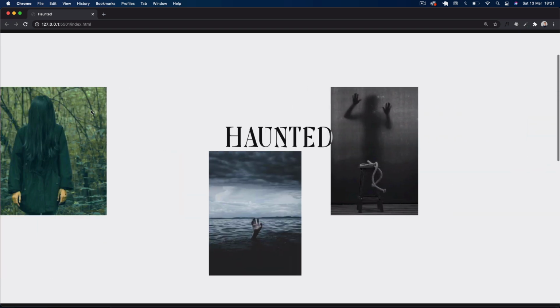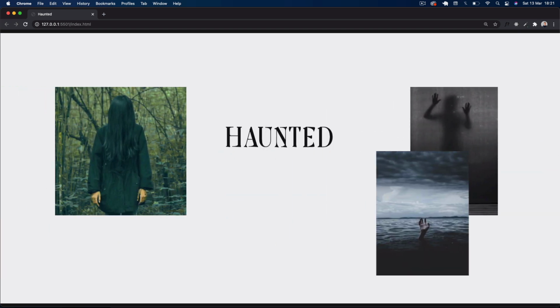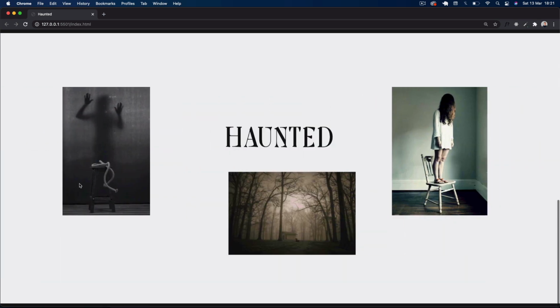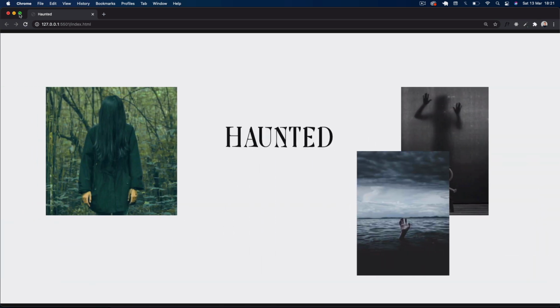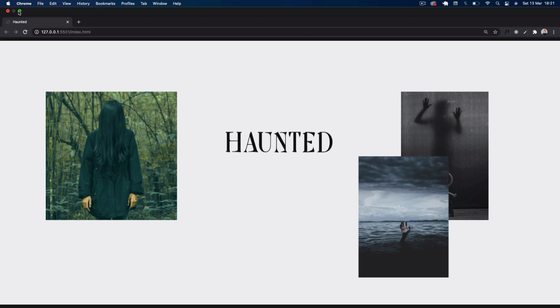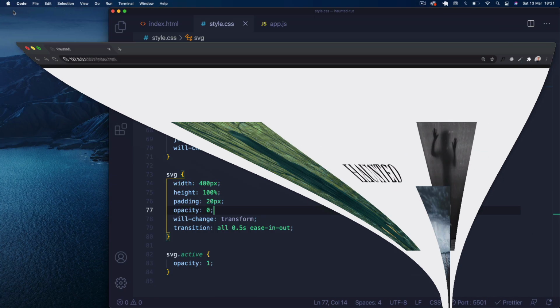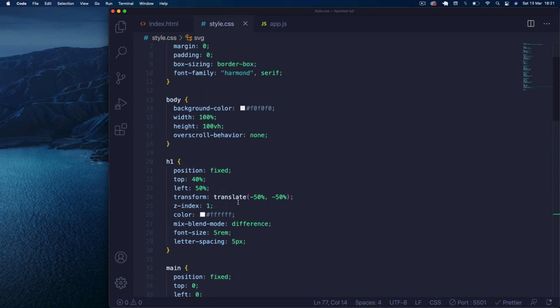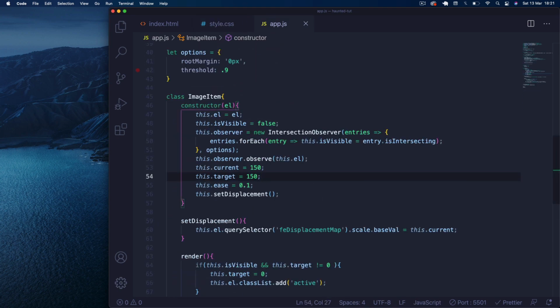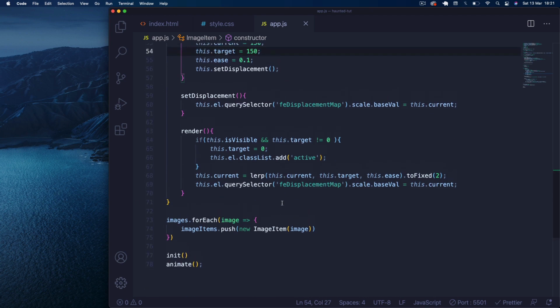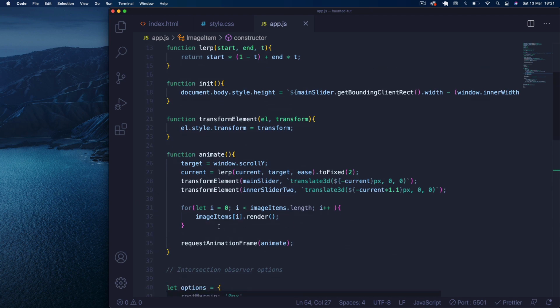So the next thing I want to do here is make the images scale down when we scroll. To do that, I'm going to come back to my animation function, app.js. So in our animate function, after image items render, I'm going to do an if statement.